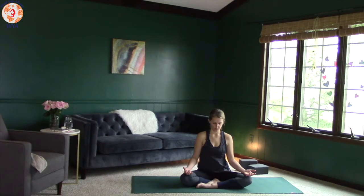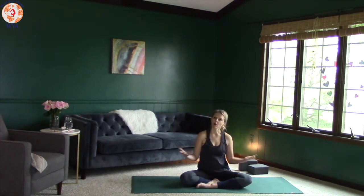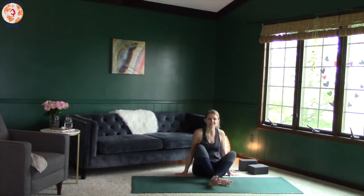Good. And then lower your head slightly, blink your eyes open, and lift your head. So with these last few poses that we do, we're really working on letting go of all of those things that you're ready to let go of, at least beginning the process, okay? It doesn't all have to happen today. It's a practice and it's a process.